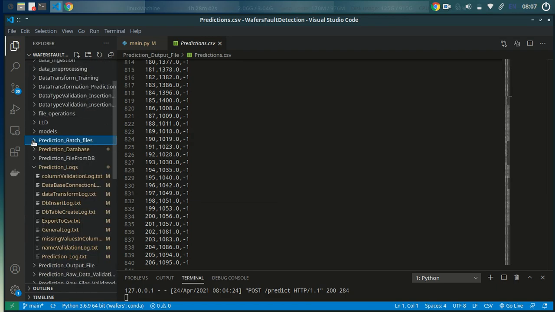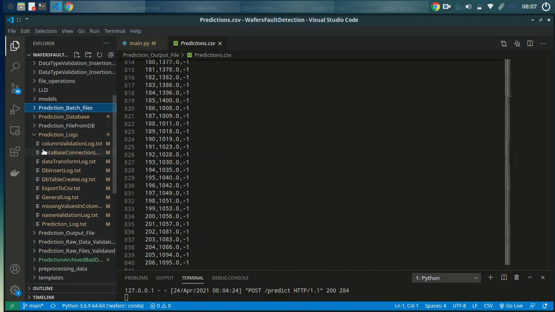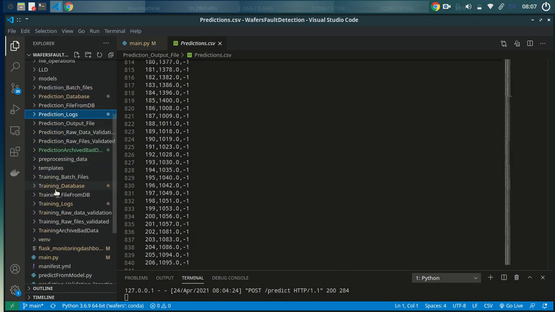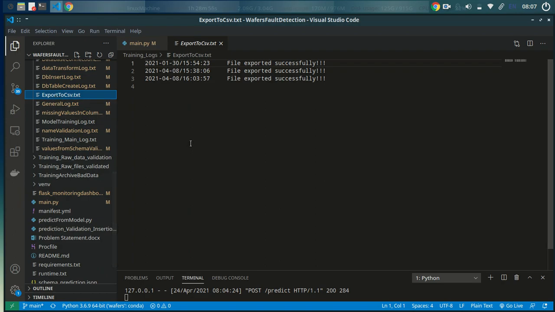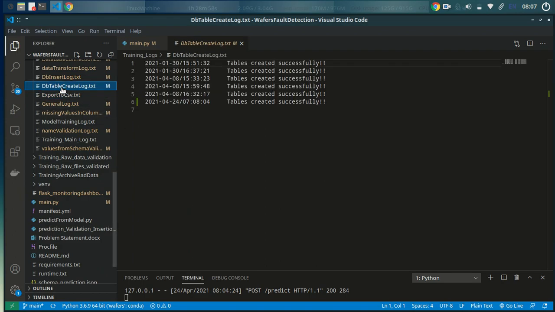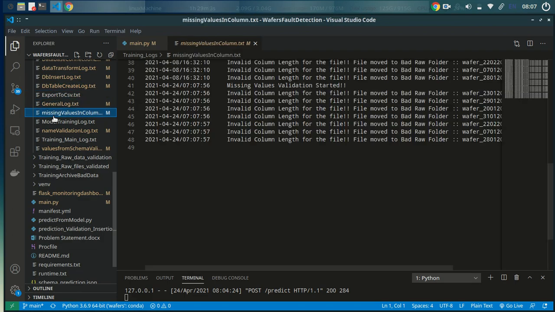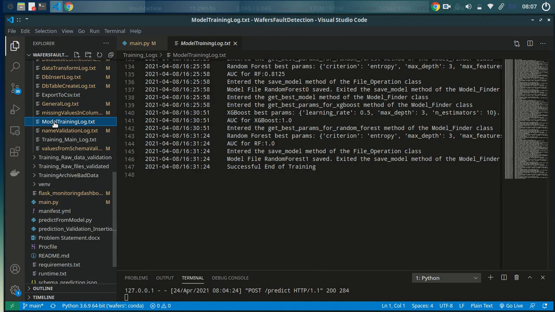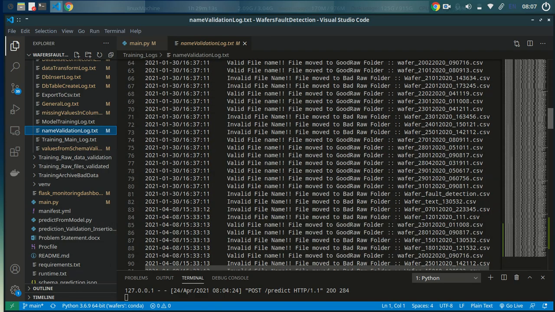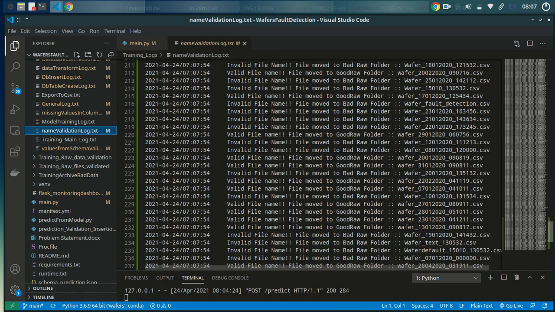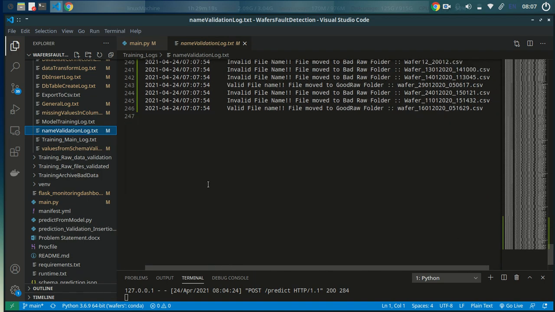Again, in case of your training file, training is going to happen for a very long time. So I will try to check training logs and export to CSV. Again, no, it is taking too much time. General log, missing values, yeah, model training, no. I think control is, again guys, it is performing lots of operations in the backend. So it is not possible that it will take just a small amount of time. It will depend upon whatever configuration of the system you are going to use.